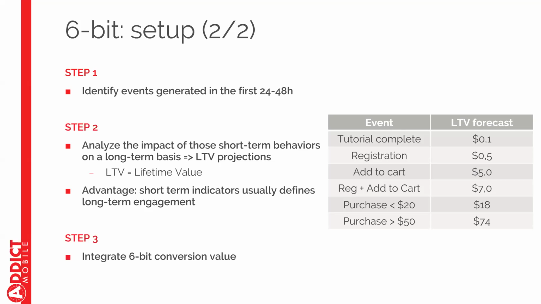And finally, obviously, integrate the 6-bit conversion value and talk to your third-party tracker to facilitate the integration. It's really important. They have different approaches. I think they're all going in the same direction, but the way you should integrate the 6-bit conversion value depends on your tracker as well.